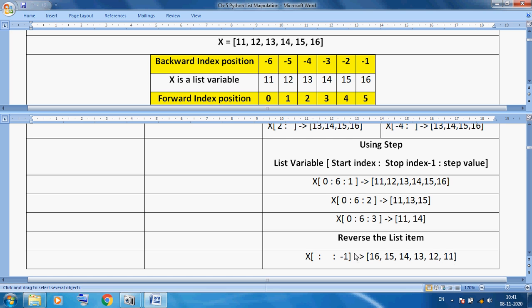So remember this reverse formula. We can say this is a formula to reverse all the values of our list. So you can remember colon, colon and -1. With the help of this slice coding, we can reverse our whole list, you can see. So always remember this style.